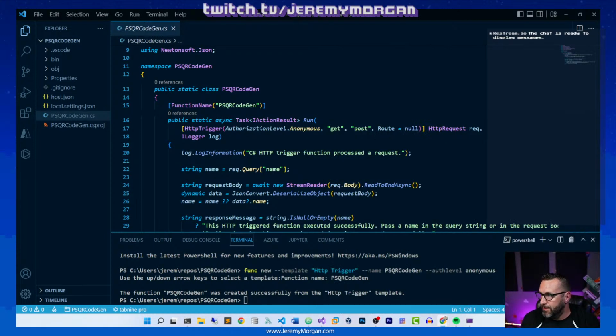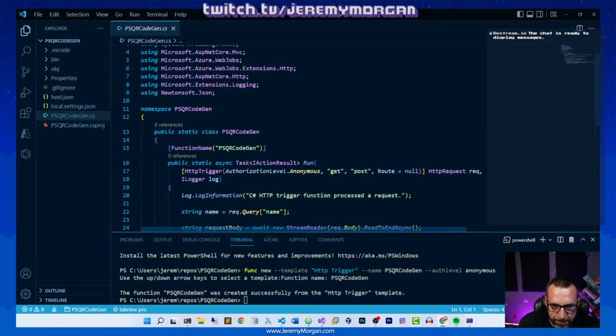So this is one of those things that I was sitting around with my coworkers in Salt Lake, and I said, we could just do something wild and zany, like generating a QR code with an Azure function. It was just off the top of my head, something completely useless yet educational. Then I started to think about it later, and I'm like, that's exactly what I'm going to do. So we built an article around it, I recorded a video doing it, and now we're going to do it live on a live stream.